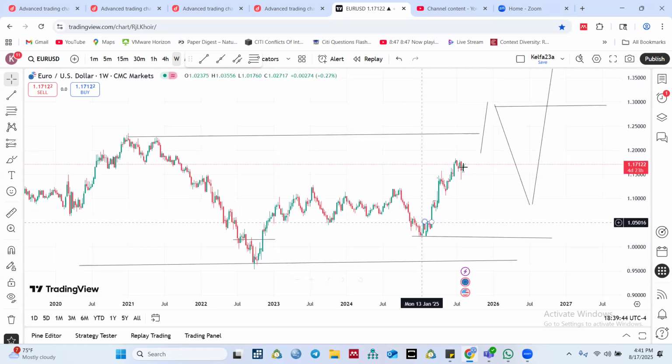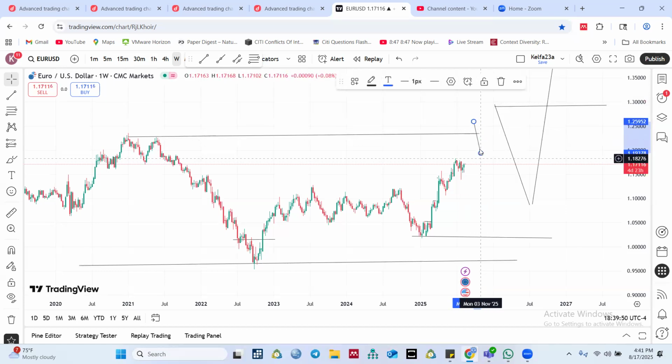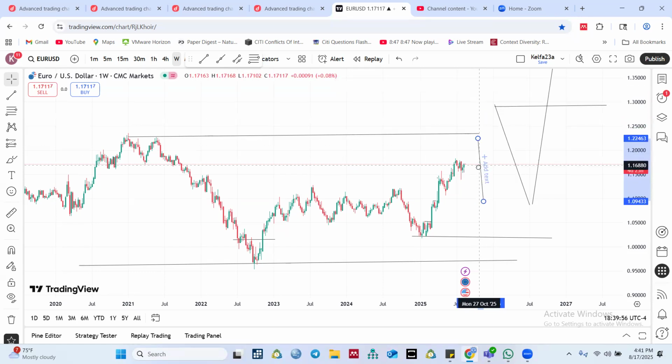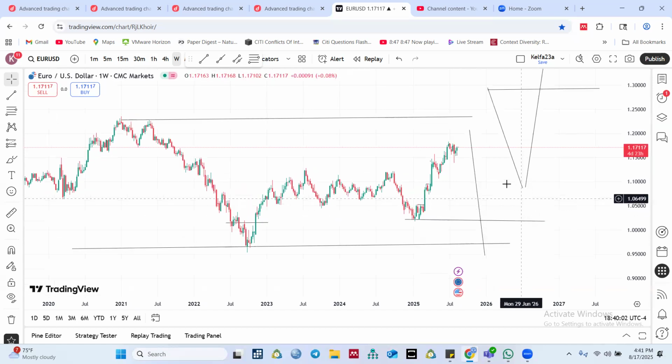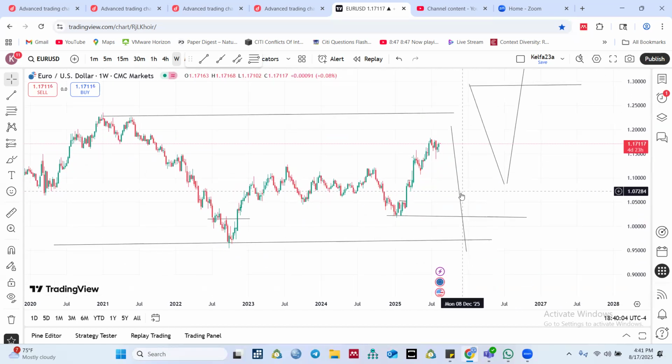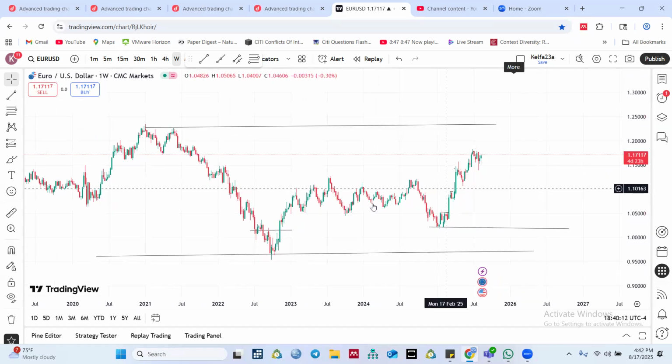So how do we filter ourselves into this trade, and what is the bias? Are we going to break this high, or at a point somewhere here, are we going to gravitate towards the downside to continue the downward movement? These are the two questions that we have to ask ourselves. Now, if you are understanding me from the context that I'm creating, then let's move on.